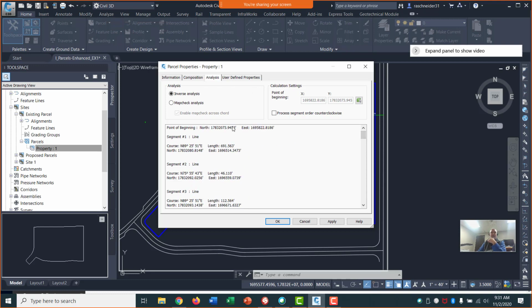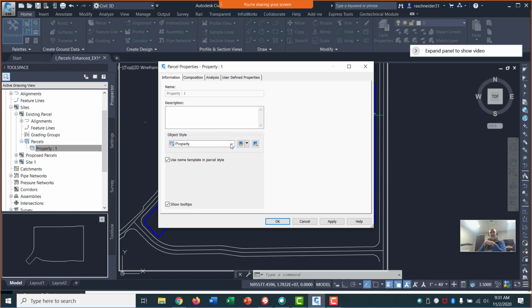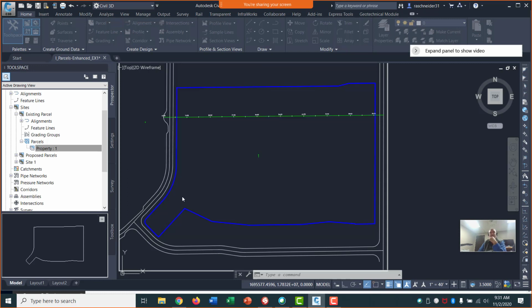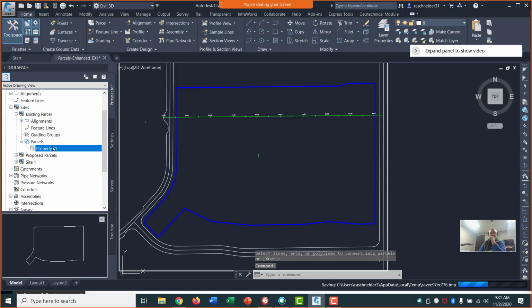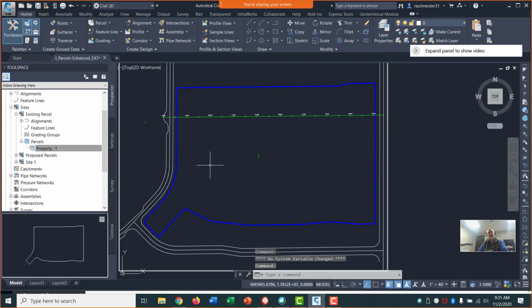That's some basic stuff I can get off of that property. I can change the area style from parcel number to something else if I wanted to. So all those things are doable just by right-clicking on the parcel name out here and selecting the properties for it. Okay. All right, so I've got that existing parcel created.